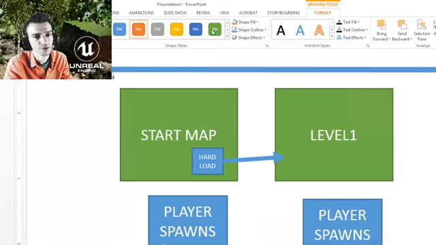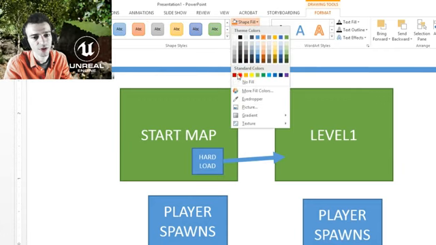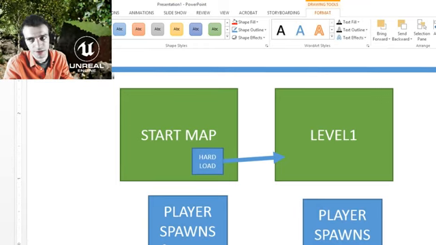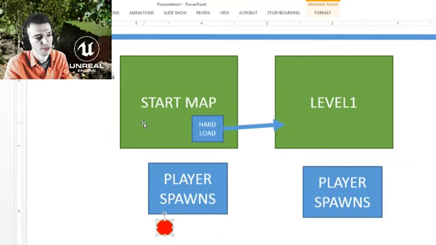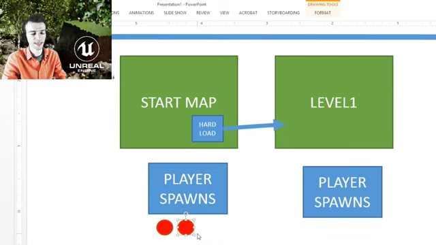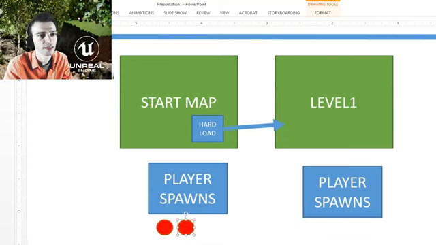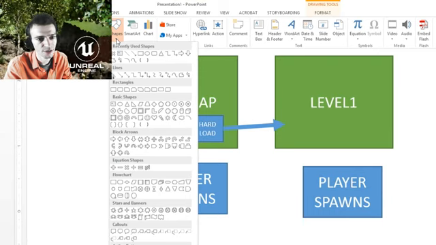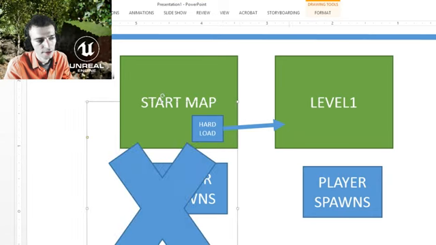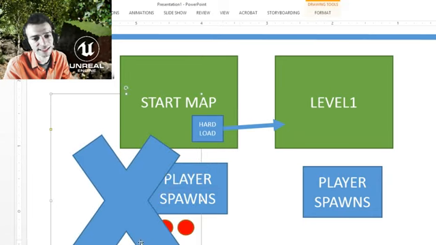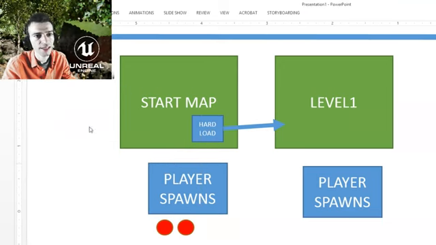Format, or I can make them actually red because that's the color in the game. And of course you don't see it. Okay, so the problem is this. The player, exactly in our case, had 2 health potions, right? And when I say load the next one, let me put back the X. I completely destroy this and recreate something else that doesn't have those health potions. So this is all happening in runtime.